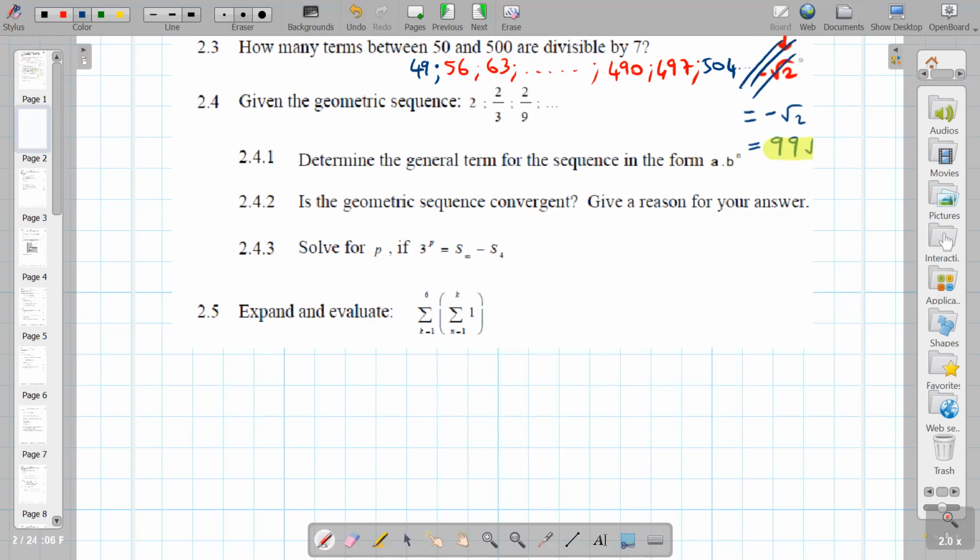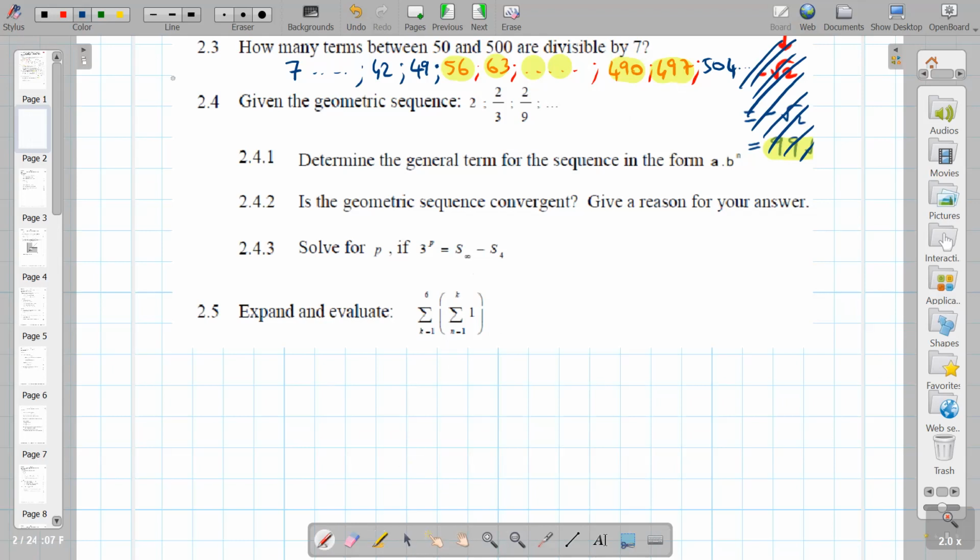I can just ignore that part. There are definitely the ones before, like 42 and so on, obviously starting from 7. Now, what is the question asking? How many of those red numbers are there? How many numbers are divisible by 7 from 50 to 500? What is a short way? Do you have any idea? We can find out how many numbers divisible by 7 are less than 500 and how many numbers divisible by 7 are less than 50, and their difference gives the answer. So that could be a quicker way.